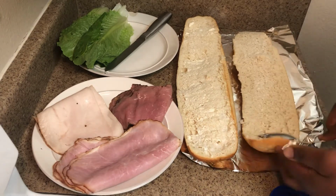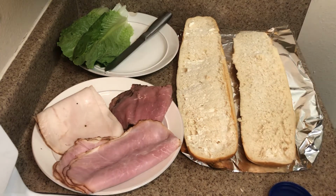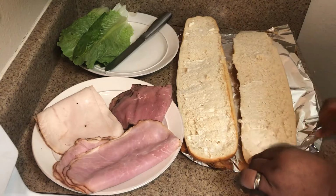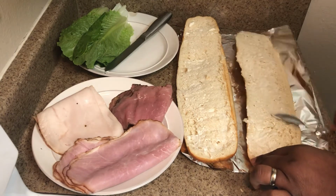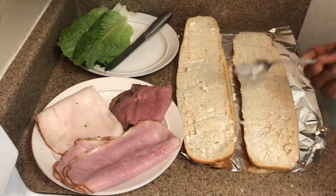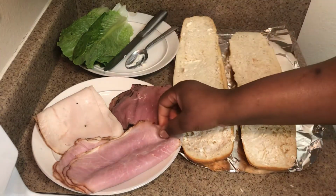If it's not enough, you can add a little bit of mayonnaise again to the second bread. Just rub it on your bread. And here, I'm done putting the mayonnaise on my bread. That's it. And now you take your ham.